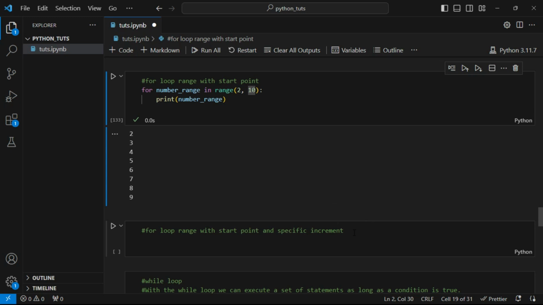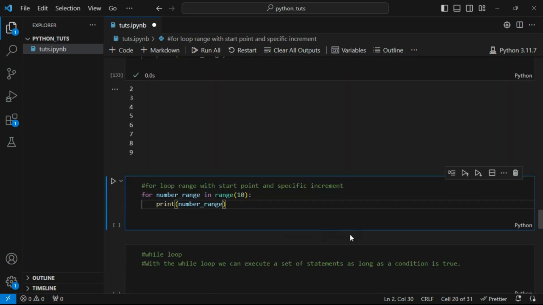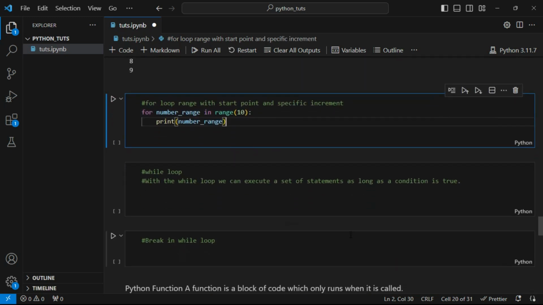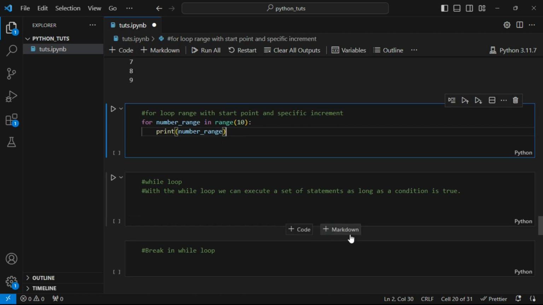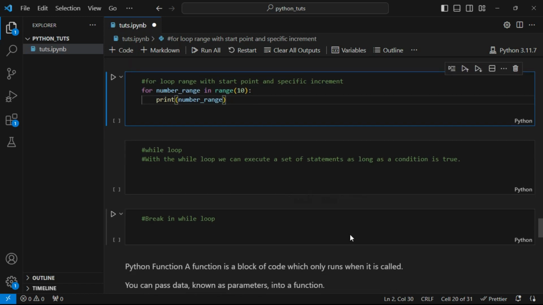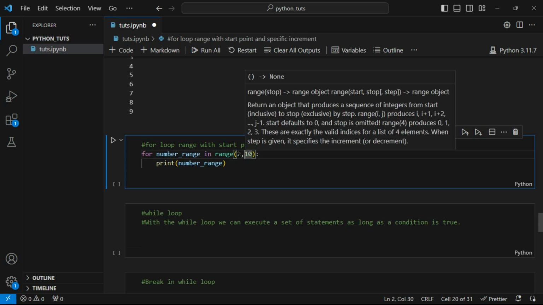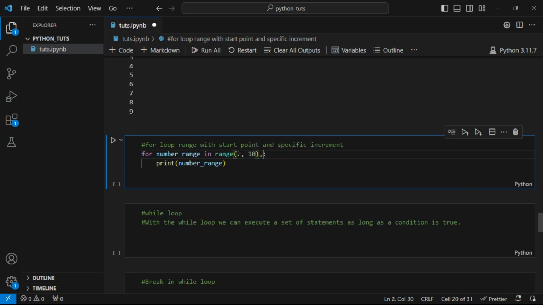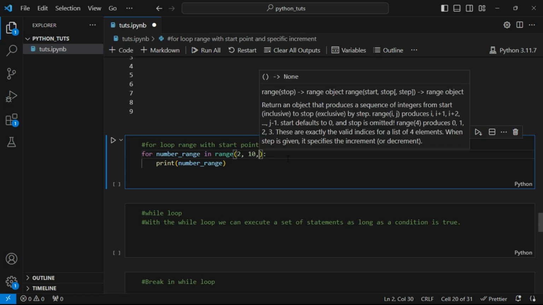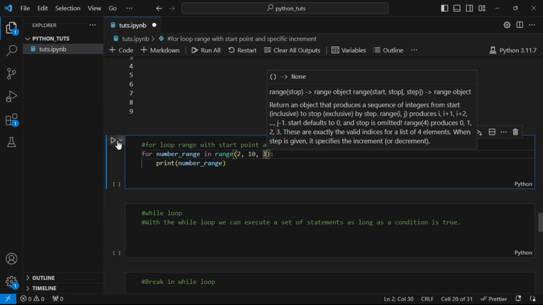Then we can also use an increment to create a range. To do that, we say we want it to start from, let's say, 2, then we provide a third parameter which will serve as the increment value. Let's see the output.